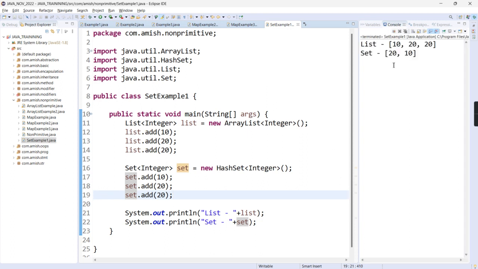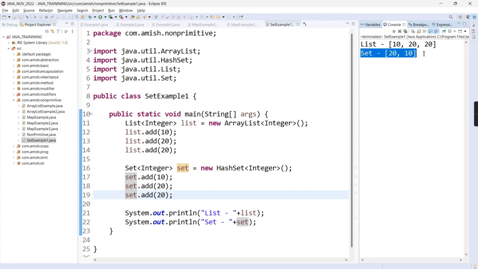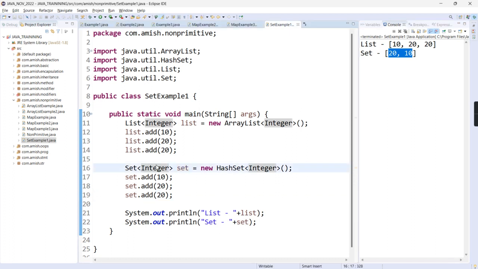If you see here, in list we got 10, 20 and 20. First place we have 10, second place we have 20, third place we have 20. But in set we got 20 and 10. Why did we get 20 and 10? Because in set duplicate values are not allowed.